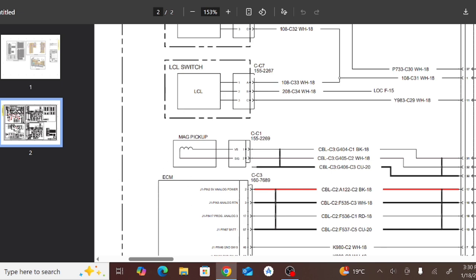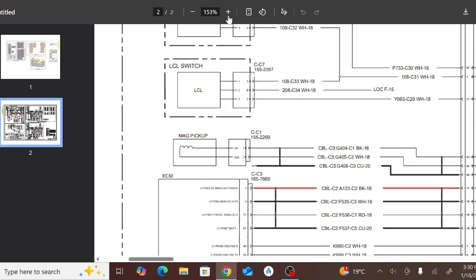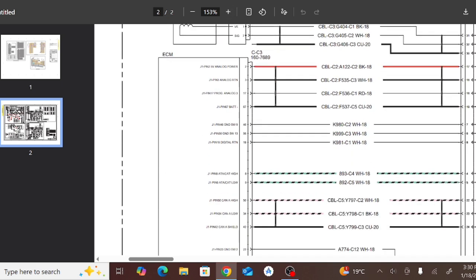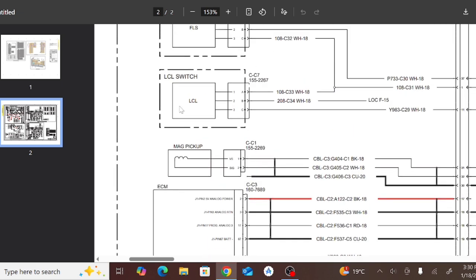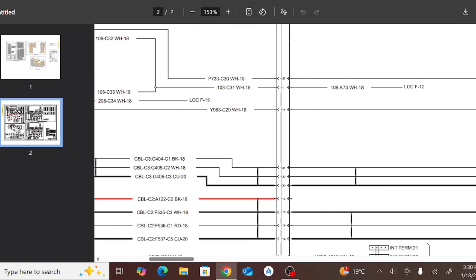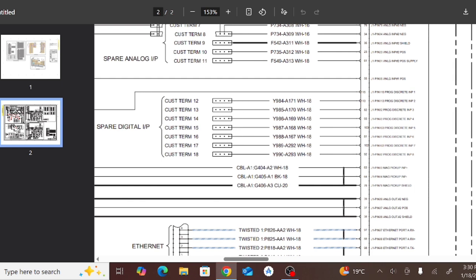LCL switch and mag pickup. Okay, mag pickup means the magnetic pickup, and the LCL. As you can see, the LCL is coming from the, if you follow the discrete input pin number 15, 115, programmable discrete input 1.